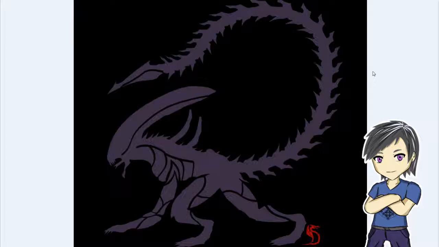So I think this was right around the time Alien Covenant was coming out, which I still haven't seen, but I thought, you know what, I haven't drawn a Xenomorph, so I'm gonna try that. And so this is the end result. Not much to say about it other than I chose this more hunched over pose so that I could show the tail curved up, just like you see in the movies.